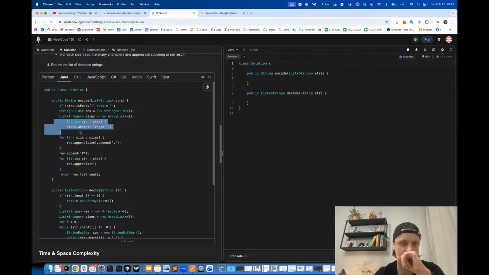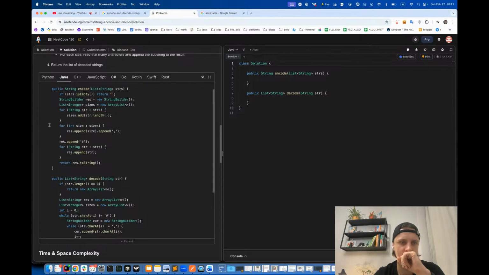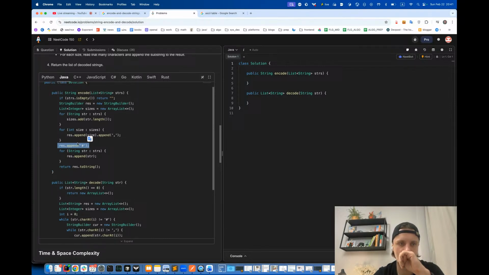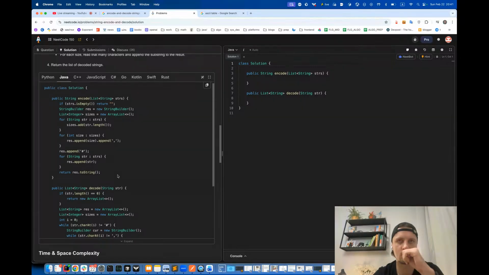We add to the sizes, then we append the sizes of each string. After we append the sizes, we append this delimiter, and then we append each of our strings. So it means that we have a kind of prerequisite that tells us about the strings, and then actually the list of our strings.